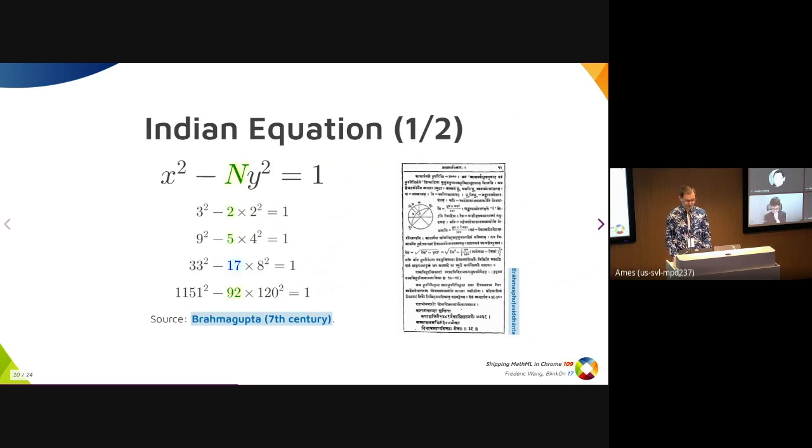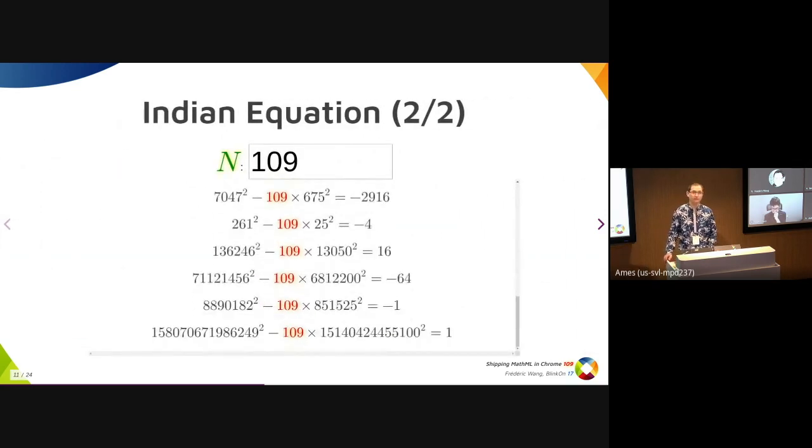brute force search. But I guess what is really interesting for teaching purpose would be to actually have this kind of program, an iterative program where you specify the value n, and you automatically get a detailed solution, the different steps of the algorithm with the detailed solution. So I implemented this with JavaScript, and it generates mathematical equations. And an interesting point here is that the non-trivial solution for 109 is actually too big that you cannot check it in your JavaScript console unless you use BigInt, which I also thought was interesting.